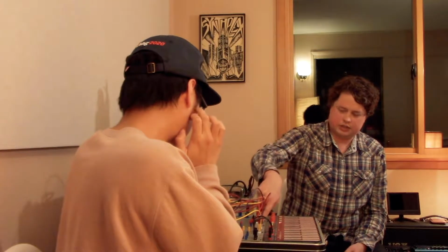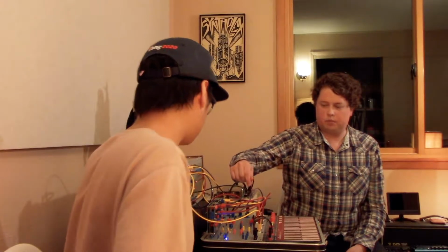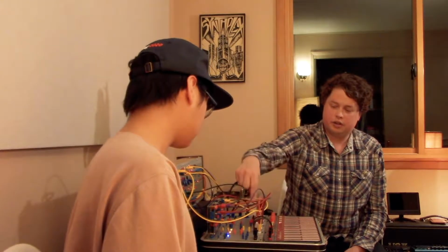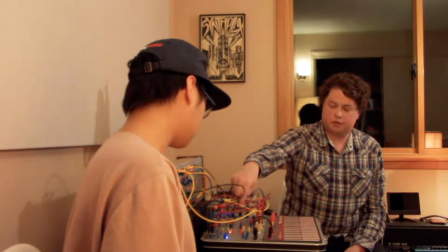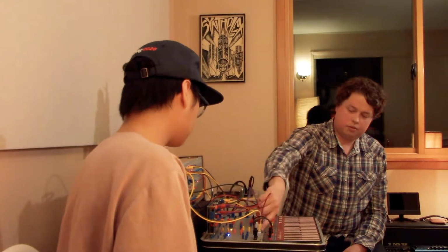What's cool is everything is color coded. I don't know if you're going to see it on the cameras, but all the black jacks here are CV inputs, so that's going to affect the slider right above it. And then all the colored jacks route specific types of CVs. There's a blue one right here, that's for the 5-step sequencer. The orange jacks are for the envelope, the yellow's for the pulsar, and there's a few different outputs of the same thing. And then on the bottom row, the white jacks are the random generator, which is kind of down here, which is just a stepped random. And then the purple jacks are for the amount of pressure you put on there.